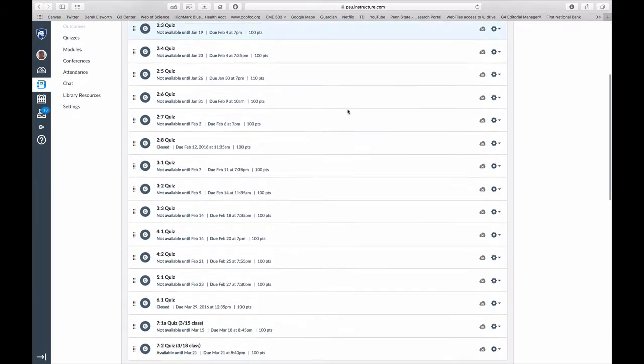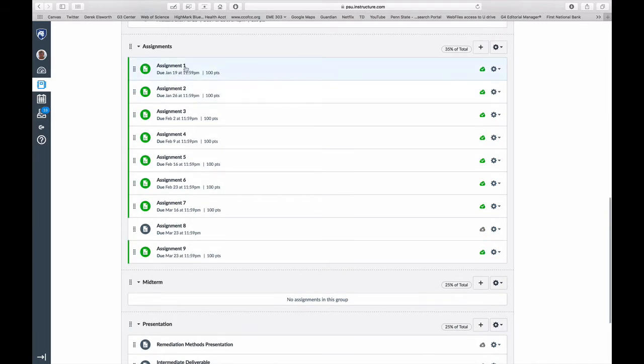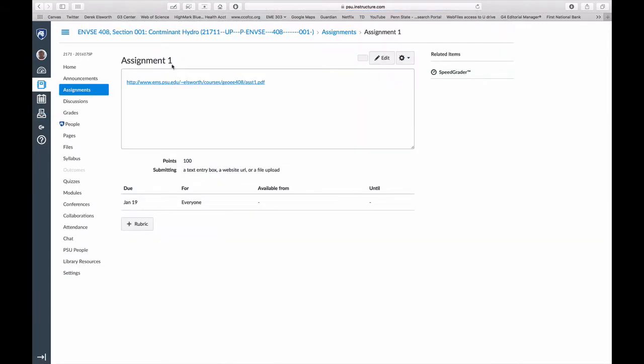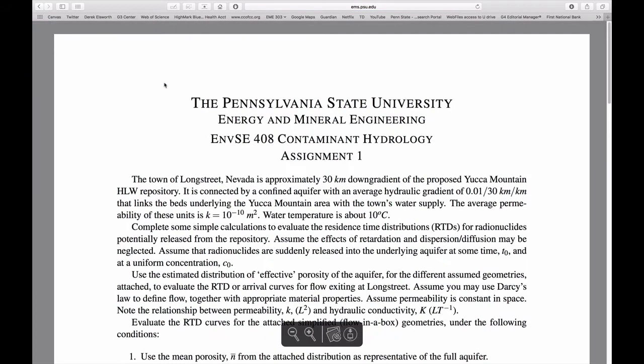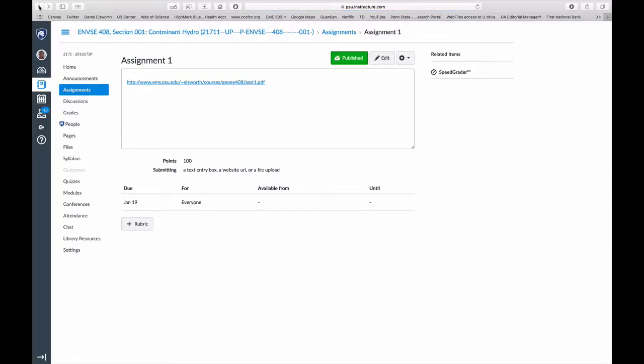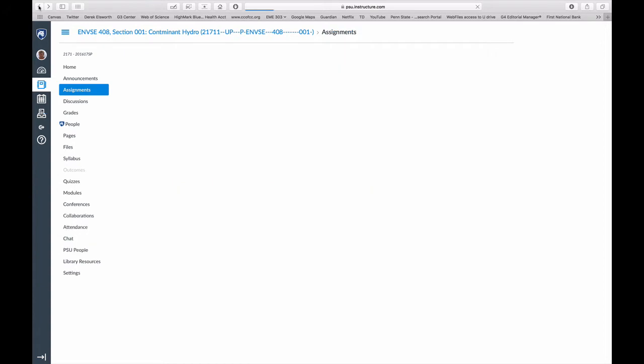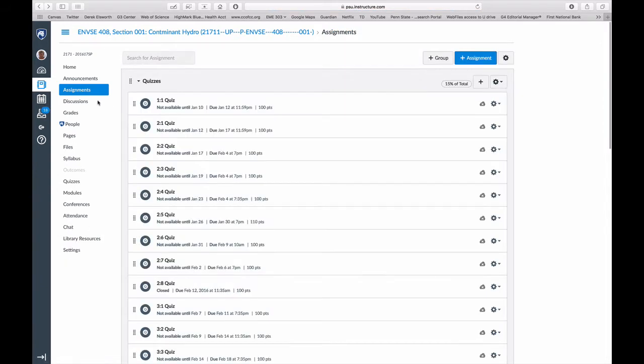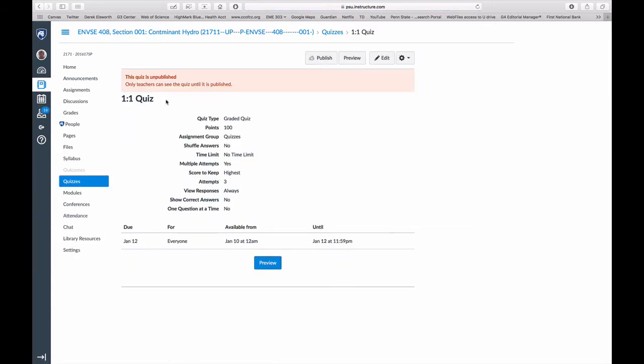The assignments, which are due one per week, and this is just another way to access them. It's exactly the same assignment as we just looked at directly from the other resource page. And the other component would be this quiz, which would talk about the content in the particular lesson that we're looking at.